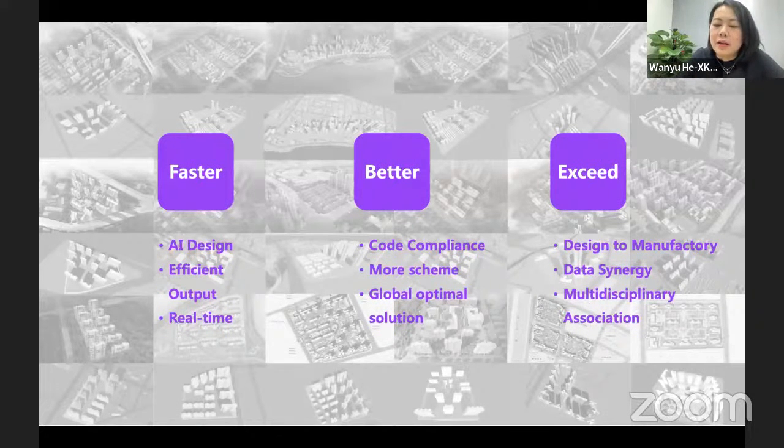You can design as with Lego blocks. Yeah, that is the way we are thinking. In the future, we can do the design and do the design for manufacturing. And also you can do the data synergizing because we are online. This is an online platform. You can do the data synergizing with your team, with your client, or with your partners. And also the multidiscipline associations, you can work with others, and the data will be synergizing immediately, simultaneously.